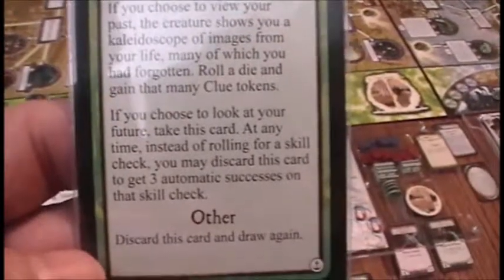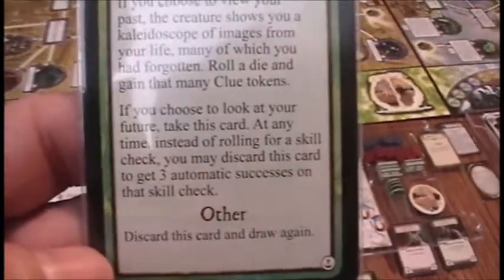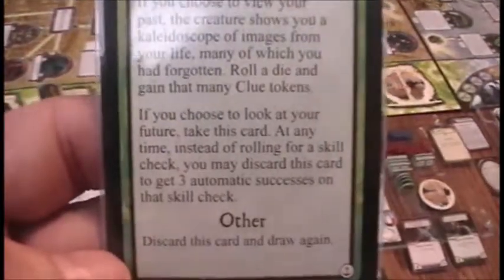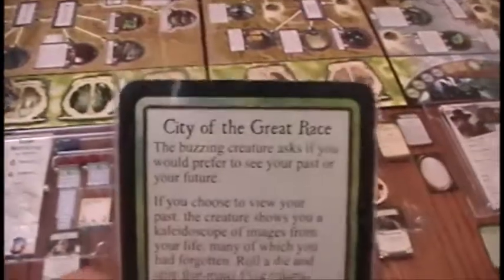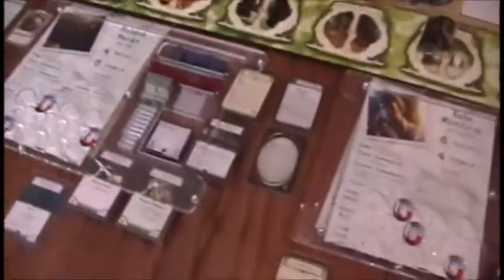If you choose to look at your future, take this card. At any time, instead of rolling for a skill check, you may discard this card to get 3 automatic successes on the skill check. That would be awesome to fight monsters, but you know what? We're going to actually take the clues. So, we're going to roll a die. Here we go. There's our die. We're going to put it in the cup and clear out our bowl here.